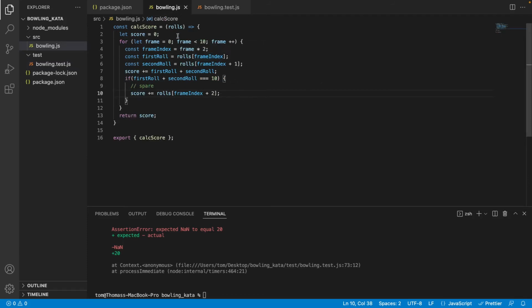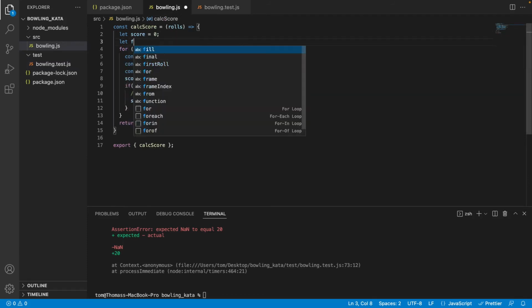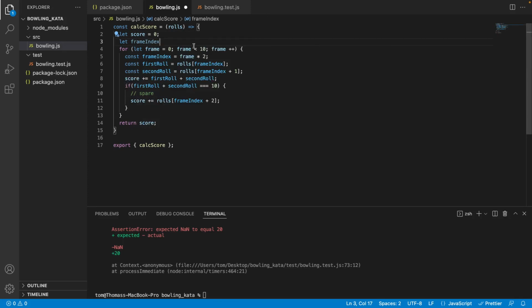So what we're going to need to do is maybe set our frame index up here and increment it by either 1 or 2 based on the result of the frame, whether or not you've got a strike. So we'll start the frame index at 0. After we've got the first roll, we need to write some branching logic based on if you've scored a strike or not.